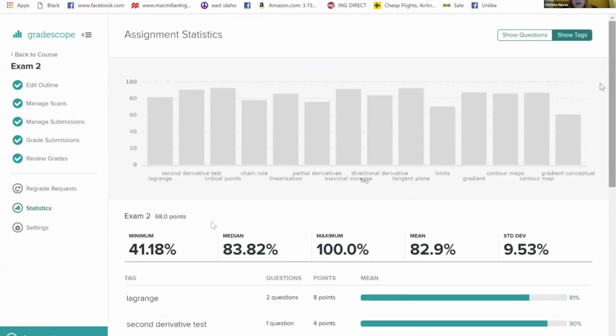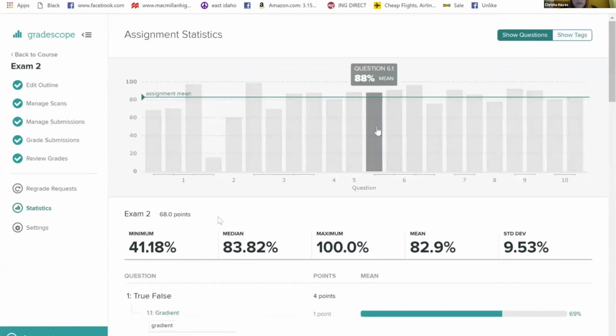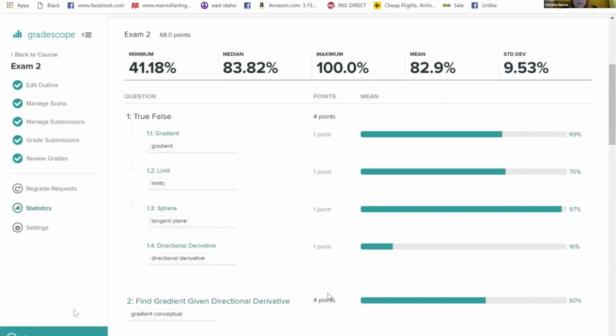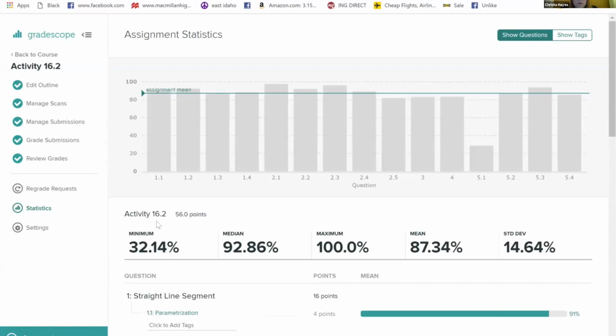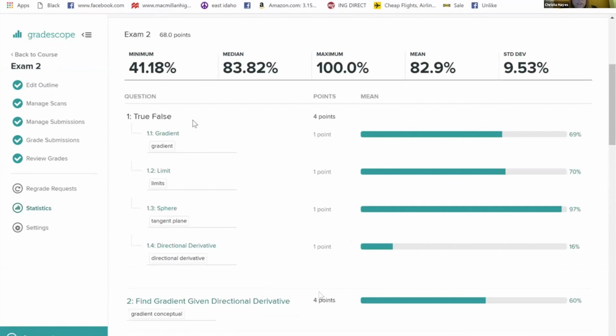And so in doing this analysis, then I was able to go back and look at this problem, look at the exam again, and realize this problem was about how to read what a directional derivative is in a particular notation, and that in general problems related to this concept went quite well, but in terms of notation, I need to work a little bit harder with the students so that they can understand how to read this particular form of notation related to this concept.